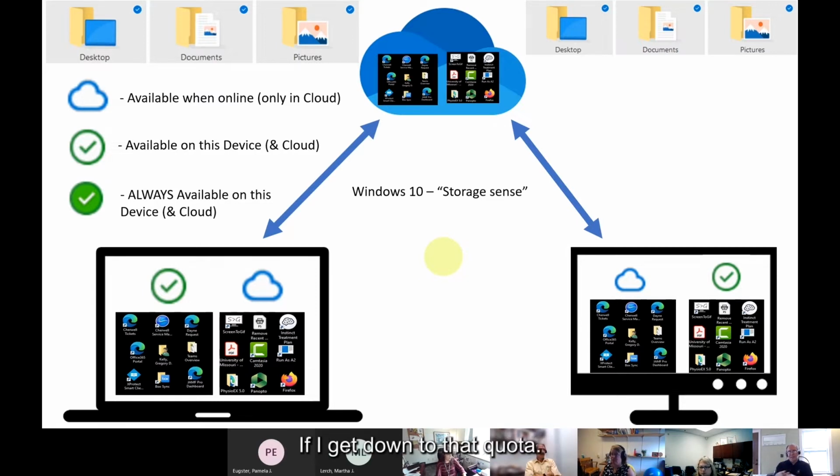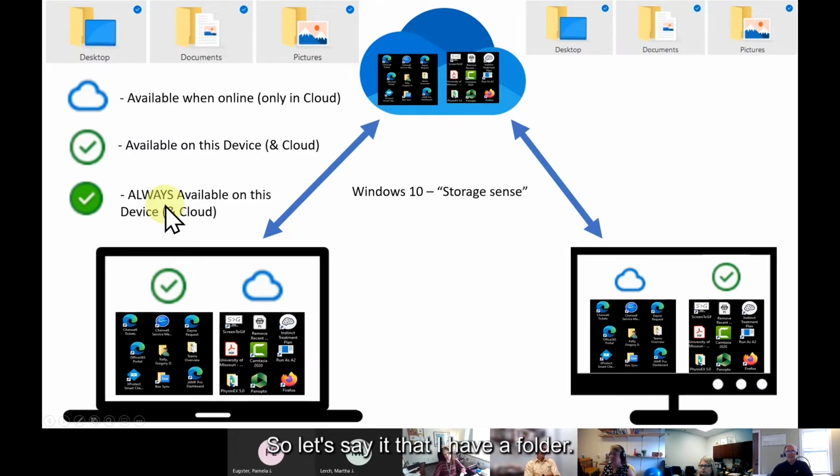If I get down to that quota, if it has this status, it will start moving things back to the cloud for you automatically, saying the oldest file that you haven't used, go ahead and move that back to the cloud to help free up space for me until you get above that quota. If it's always on this device, that means you have to manually do it yourself. So it's no longer doing it automatically. And I'll show you how to do that.